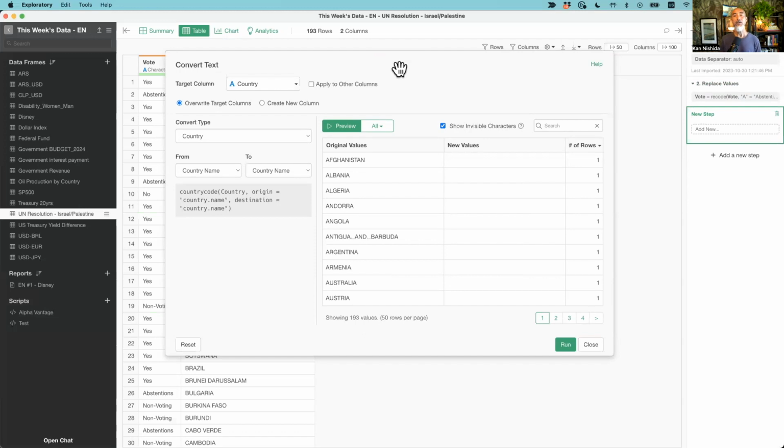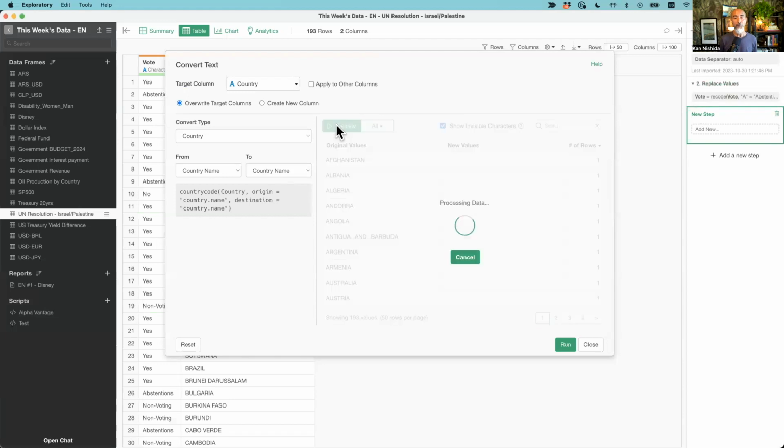Sometimes you get data with country codes and you want to convert them to country names so you can see which countries they are. But this time we're going to convert from country name to country name. That sounds kind of stupid, but it actually converts whatever the country names are to the standardized country name.